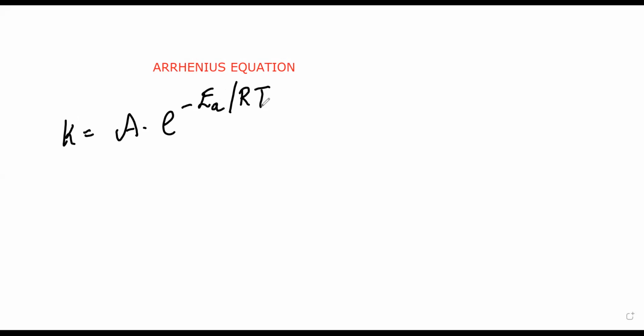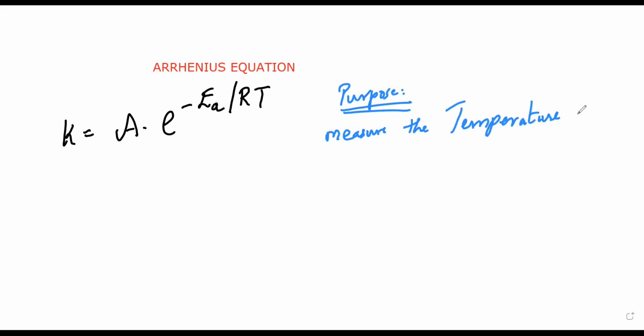So first thing is, what is the purpose of the Arrhenius equation? Correct, purpose. Purpose is nothing but to measure the temperature of a chemical reaction. Only if I teach you like this will you be able to remember or recollect. That is the main purpose of the Arrhenius equation.